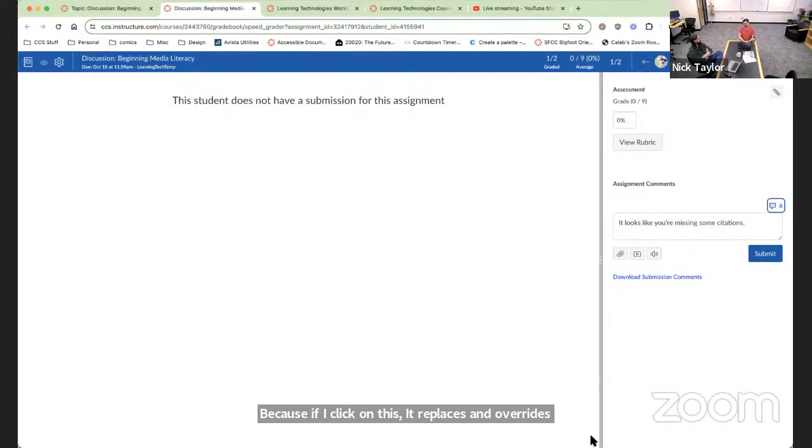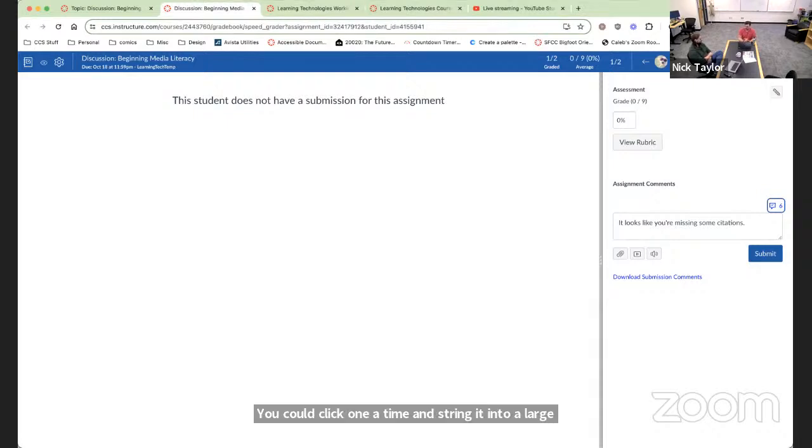Okay. It would sure be nice, and it is a highly requested feature to Canvas, that we would be able to use the comment library to string multiple pieces together, like building blocks. So you would have a praise comment and a formatting comment and a whole set of building blocks of feedback that you could click one at a time and string them into a large piece of substantive feedback.